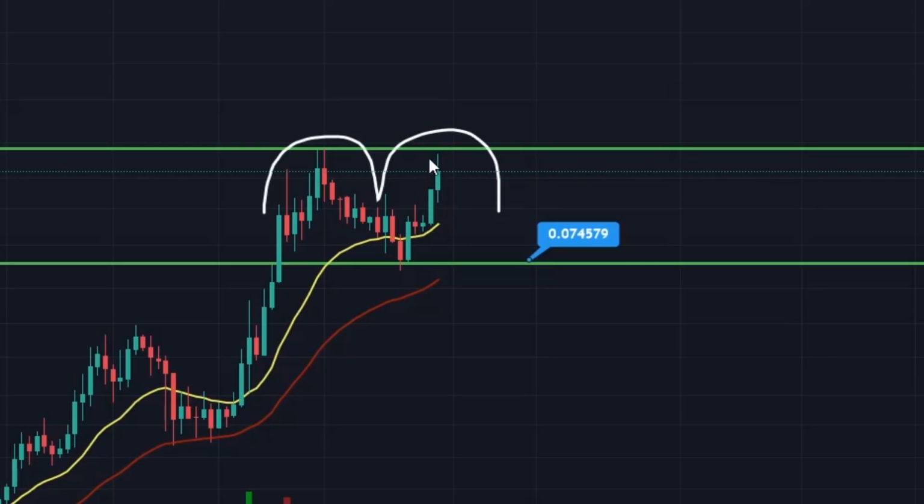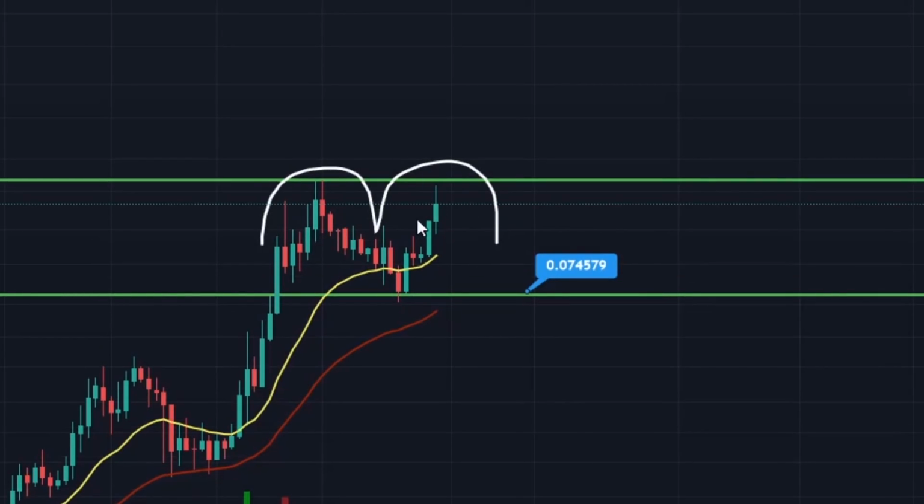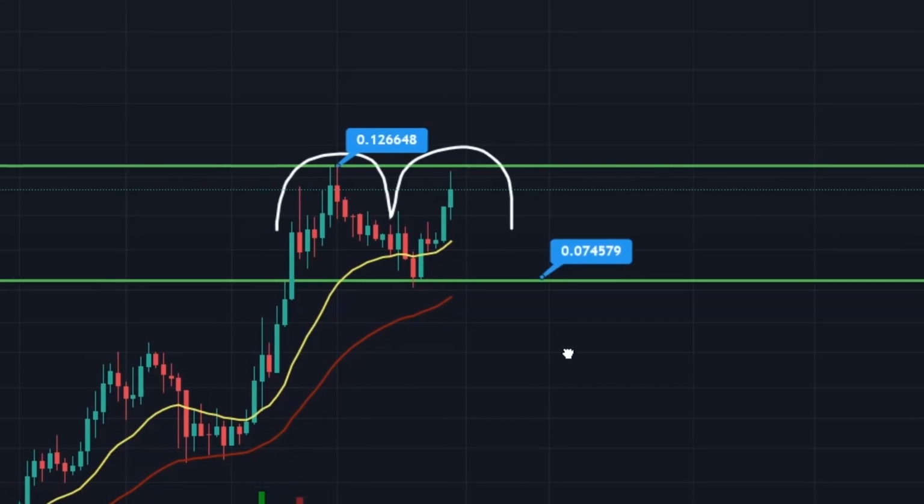If we zoom in on a 4 hour, you will see that it's coming back down and consolidating a little bit, but it does look like it's poised because it's had these retests off its 20. You've had 3 daily closes above the 20, which is really strong. So the bulls are kind of in charge here, but what you do need to see is it smash this high, and that high there sits at 12 cents. If Doc can get through that, then you're looking at a massive impulsive wave again.